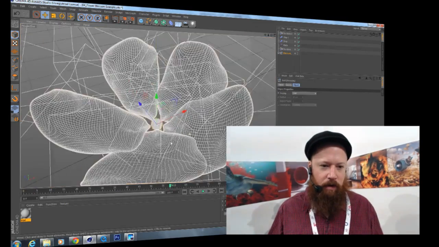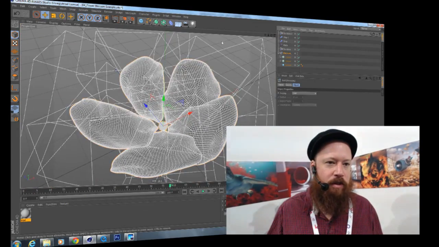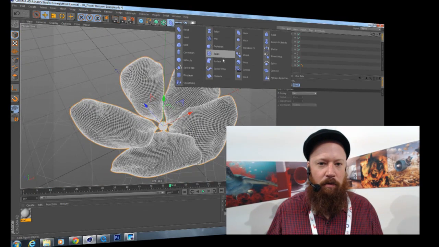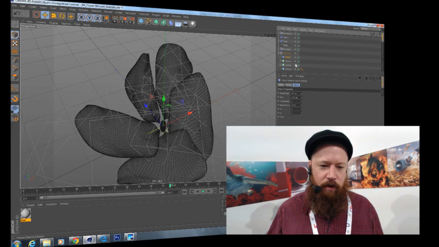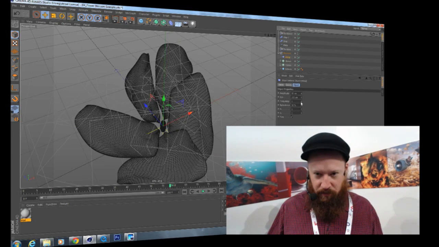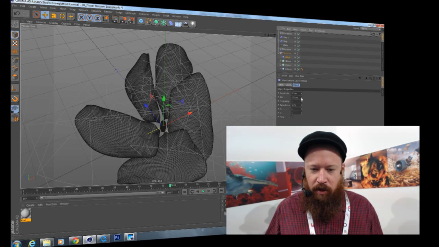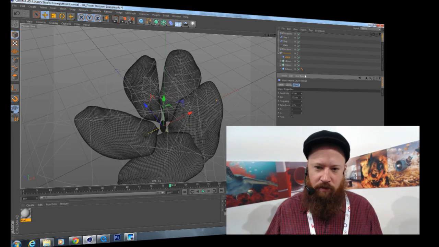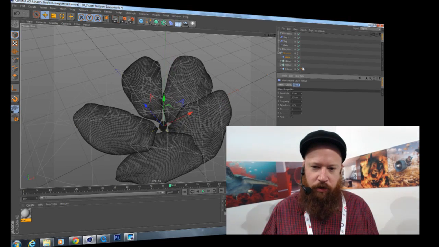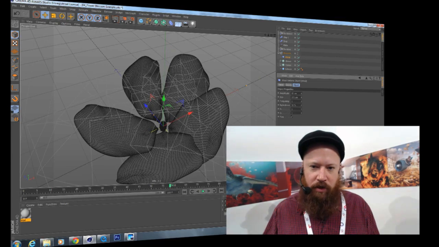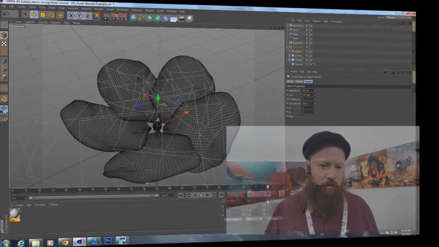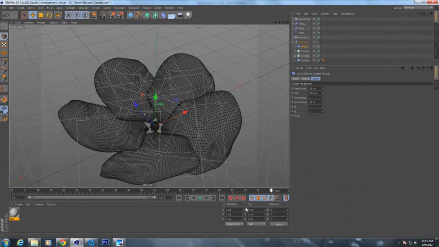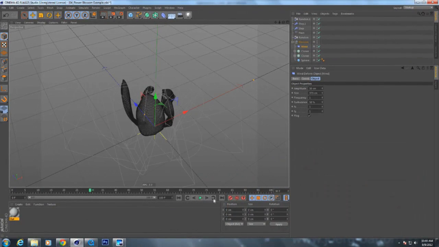And by creating, for example, a simple wind deformer, I can drag it here, and it becomes more complex even without setting any keyframes. Just change the values here, and now it has a nice deformation. Looks like it's blowing in the wind.